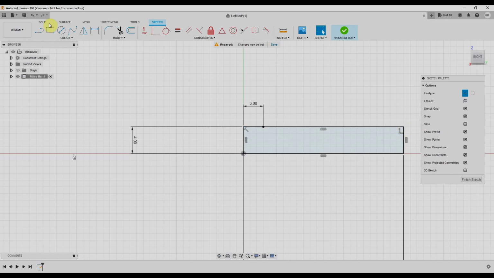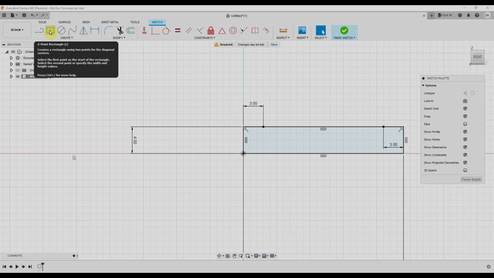So once again, choose the line item, make sure construction line is chosen, hover over the right hand corner, drag in, type 3 and press enter. Now, so I don't forget, I'm going to go back and turn off construction lines. Then I'm going to go back up to the menu and choose the rectangle tool again.